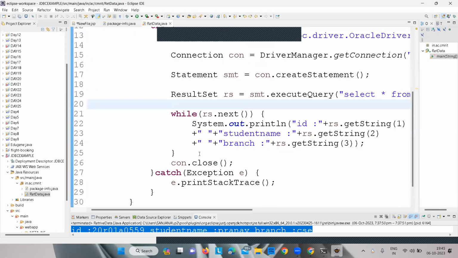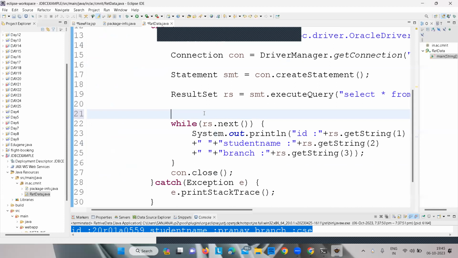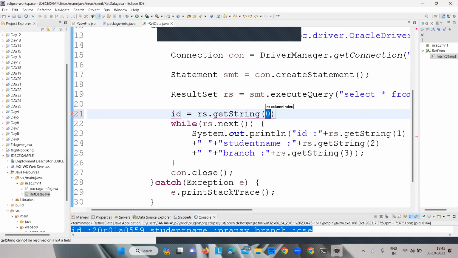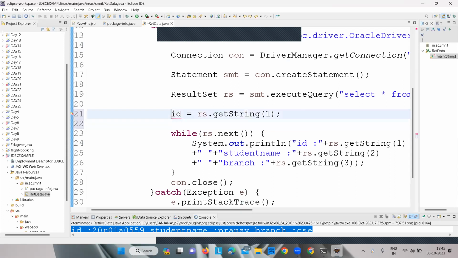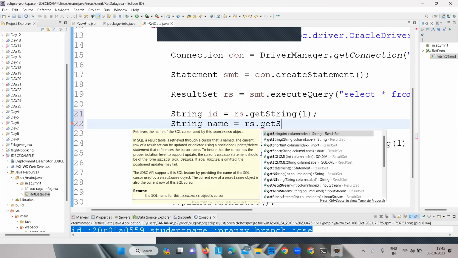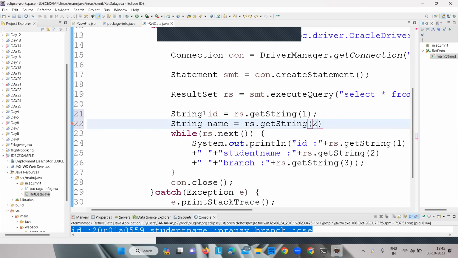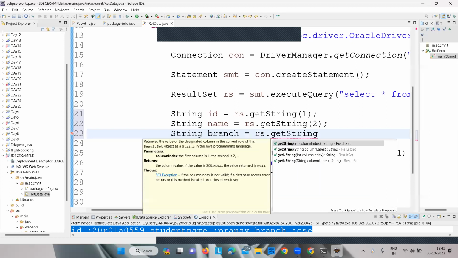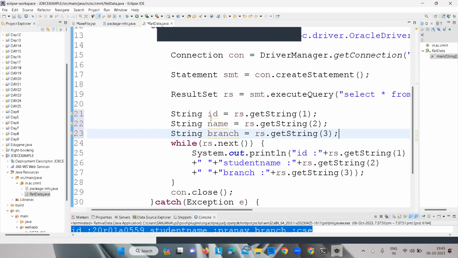Simply for this we say id is equals to rs dot get string of 1, string name equals to rs dot get string of 2, and string branch equals to rs dot get string of 3.